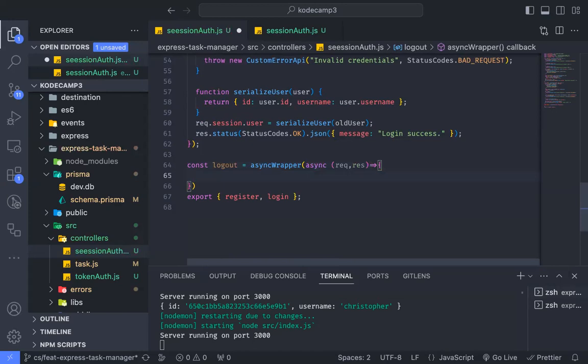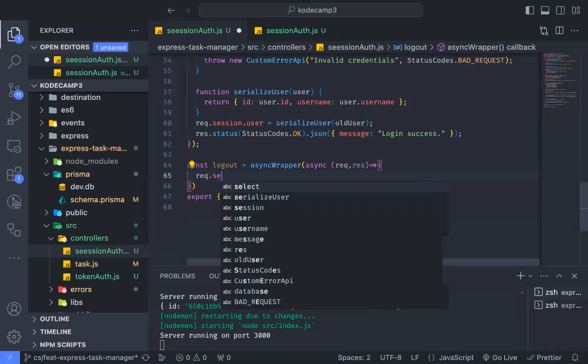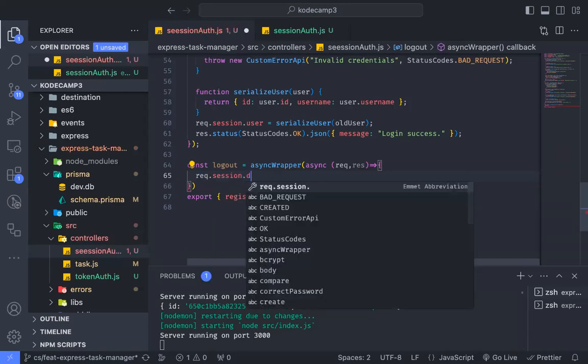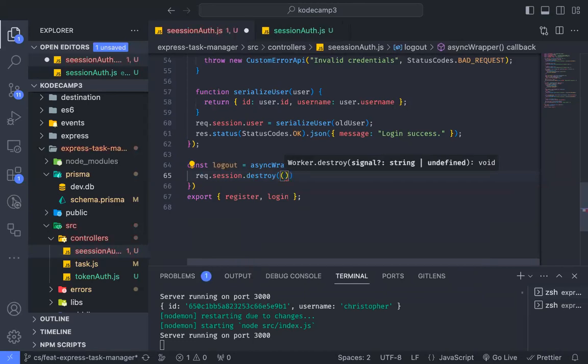Then once you call this function, what we want to do is destroy the session: request.session.destroy, and then the callback function with an error.